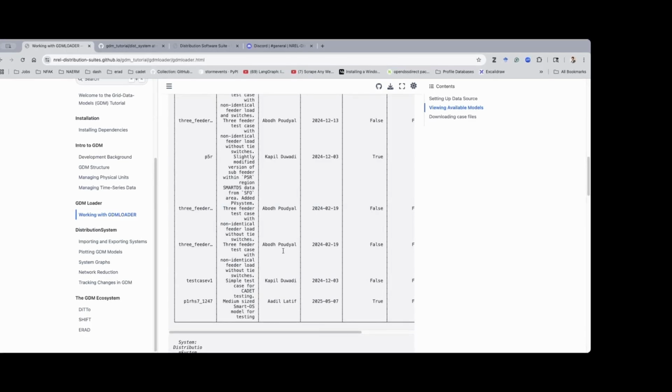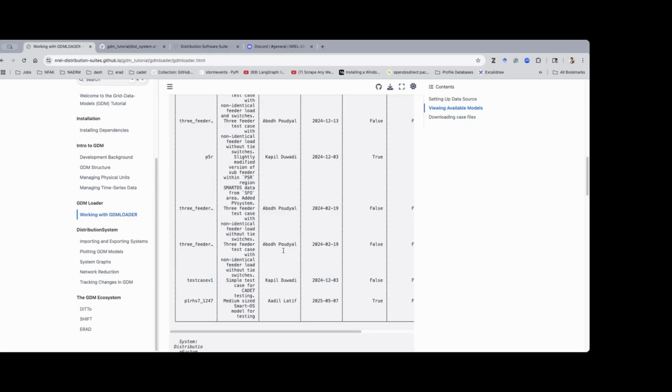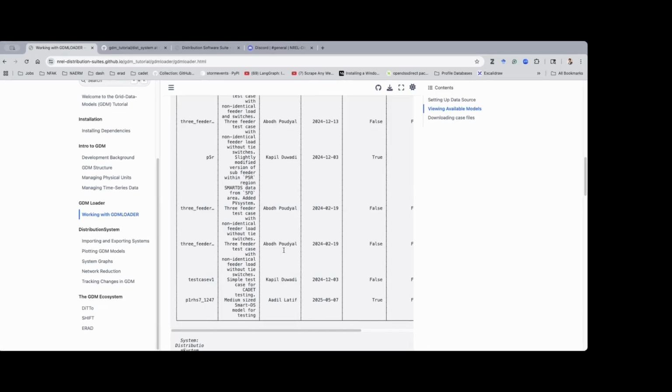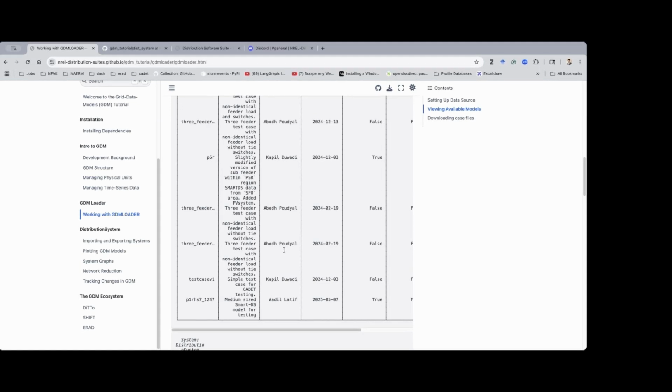But I will say this: the bucket we have on Google Cloud is public, so everybody can read it, but only the GDM team has write access. If you want to add a model, just reach out to me and I can curate that for you. If there is a specific model you require very extensively, or that it's very common for you to use, just let me know and I can add that on my end. We want to maintain the quality of the products that we're building out here, and everything we're adding is very, very clean.